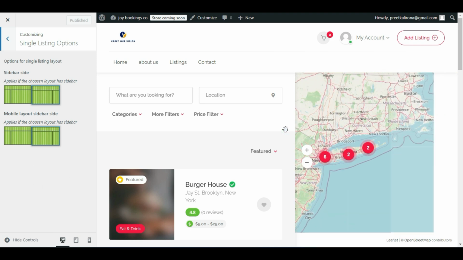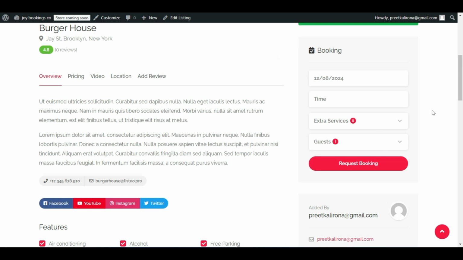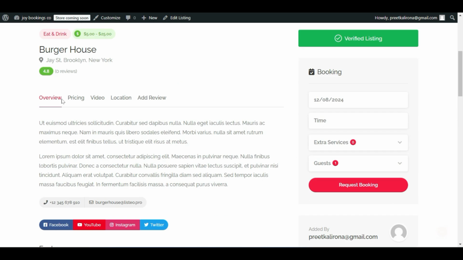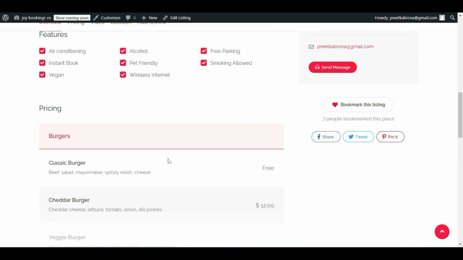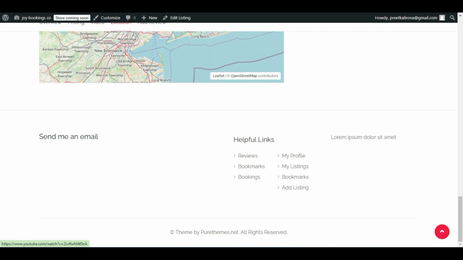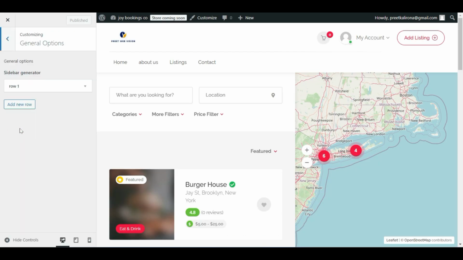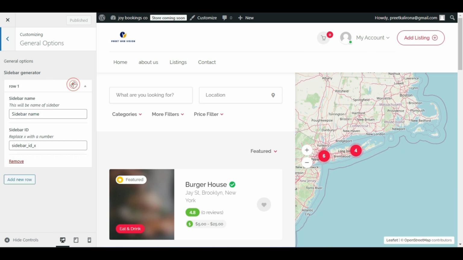This only works if our single listing has set any custom sidebar, because our listing page is full width. Let's go back. Let's look at general option, sidebar generator. This is for the sidebar.